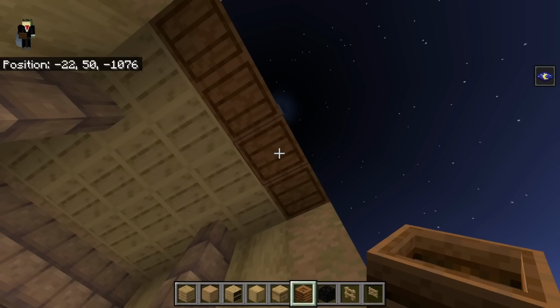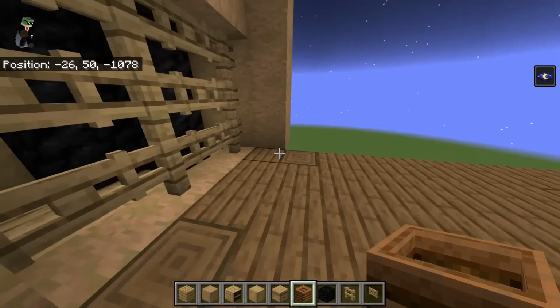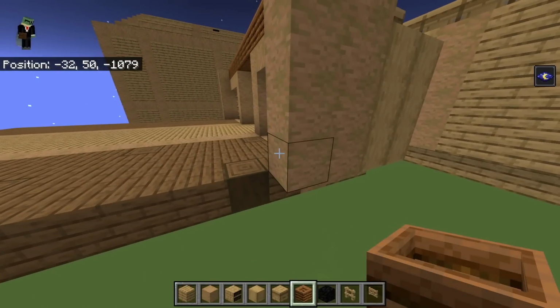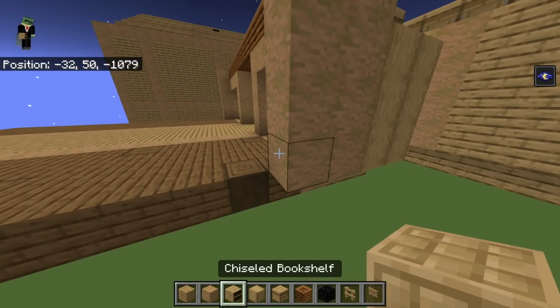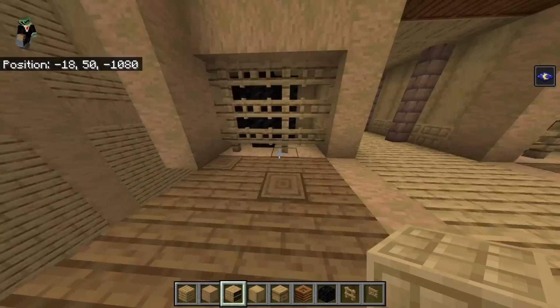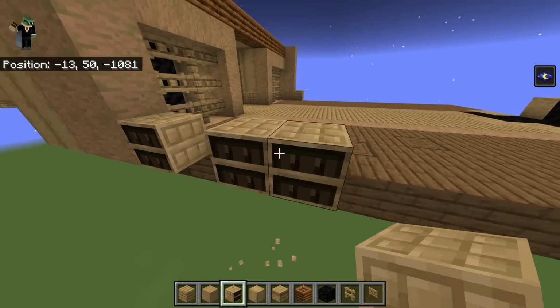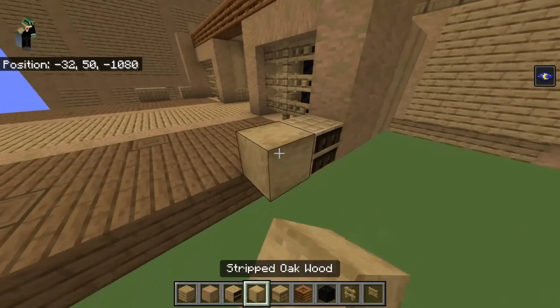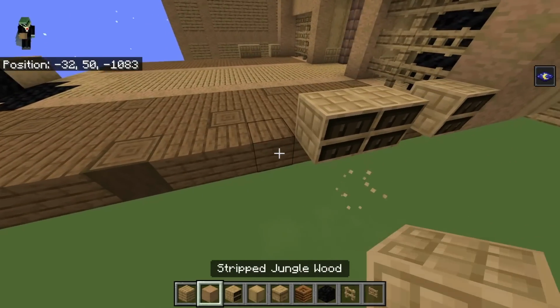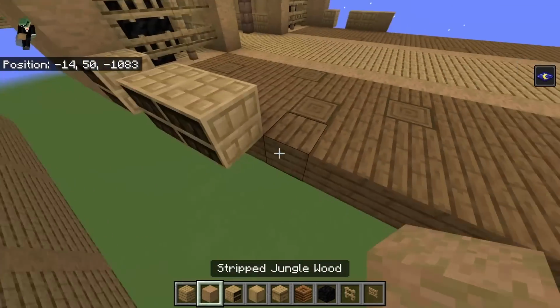On either side, you want to do the following pattern extending back from the stripped jungle here. These chiseled bookshelves will face out, by the way. You want them to face out and nothing else. You'll place a chiseled bookshelf on either side, a gap of 1, and then 2 chiseled bookshelves. Stripped jungle wood facing up.